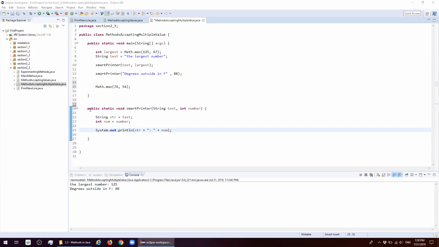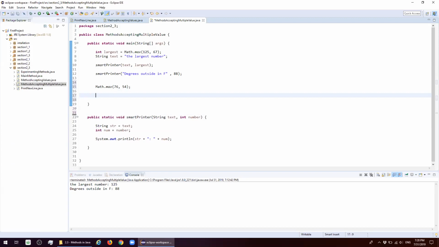So what if you want to access this SmartPrinter class down the road and you forget what it was doing? Can we write a similar documentation? And the answer is yes. Before I move on to us writing documentation, you know that Java allows you to comment on lines, right? So // is a single line or end of the line comment. They call it end of the line comment because if you add it anywhere in any given line, until the end of this line, it will be accepted as a comment.